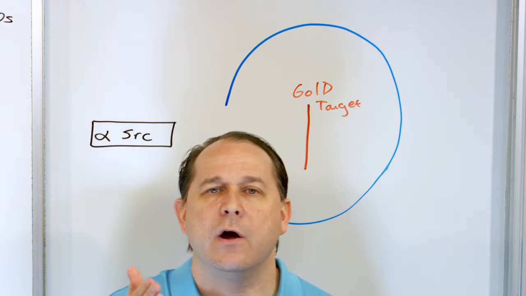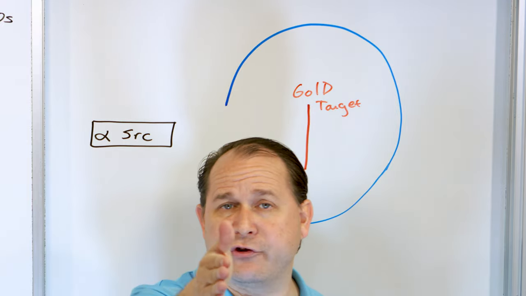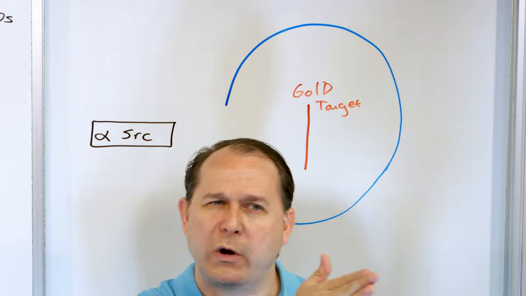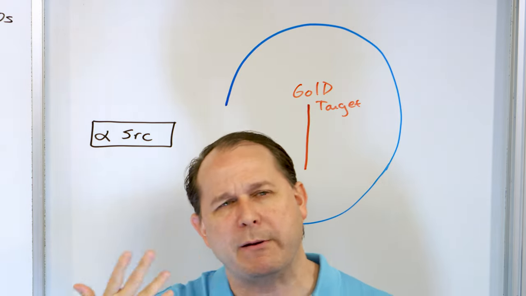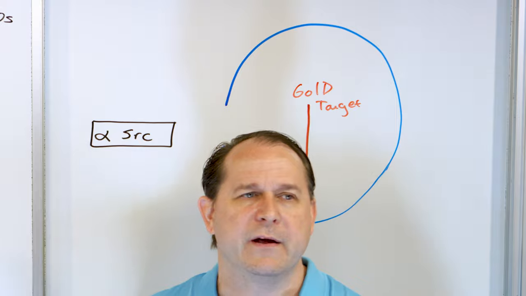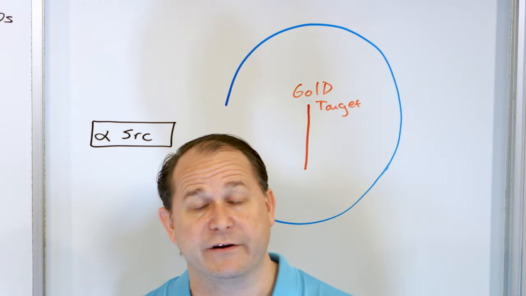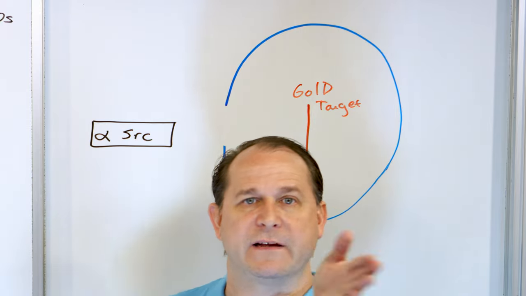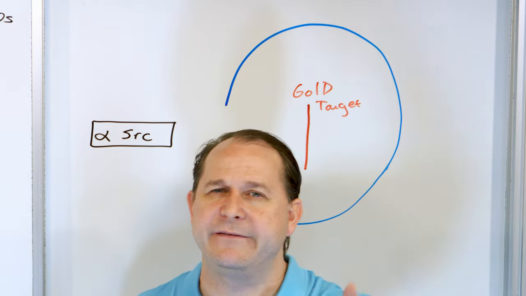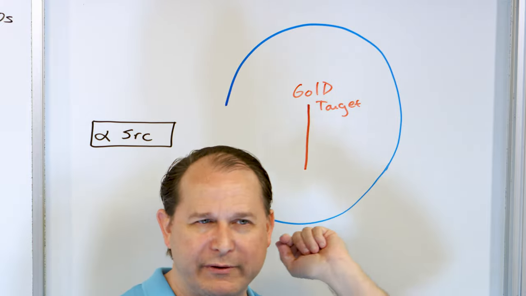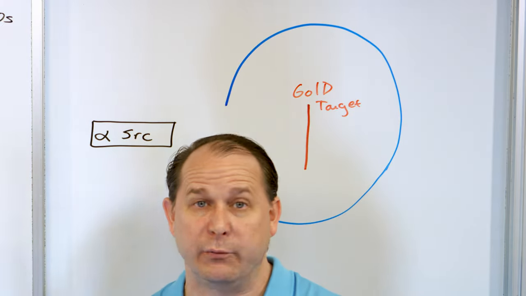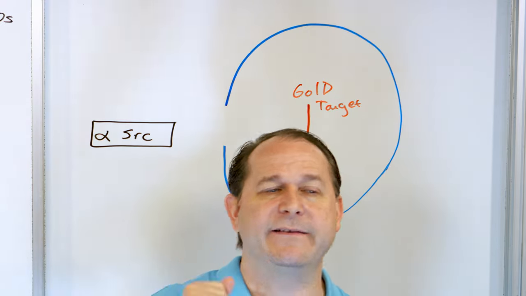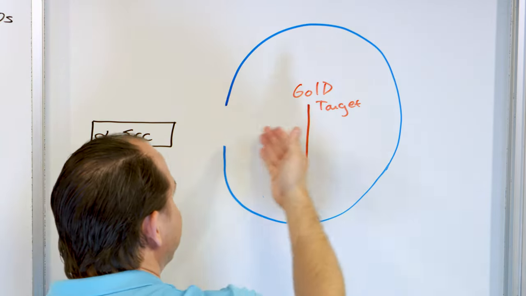Where does it land? Do the alpha particles go straight through the target and land straight behind? Do they bounce off some of the gold? You're probably thinking, well, you just hit a sheet of gold, so maybe they just stop. Yes, a lot of them are going to stop, maybe get embedded in there, but a lot of them are going to ricochet off the little atoms in there, because it's a very thin piece of gold. And these alpha particles are accelerated very fast. It really is like a rifle shooting a bullet, but much faster, hitting that gold. So where are the alpha particles going to go?